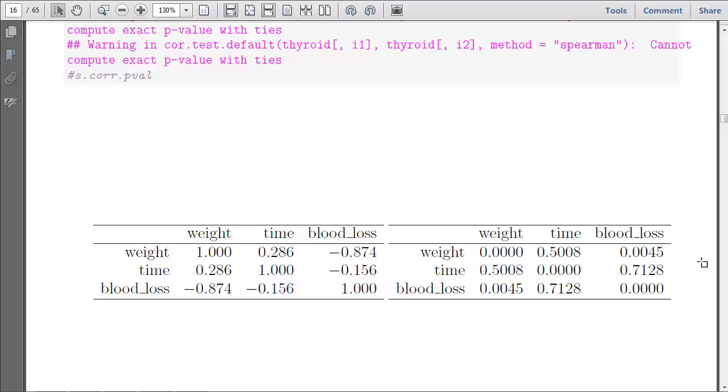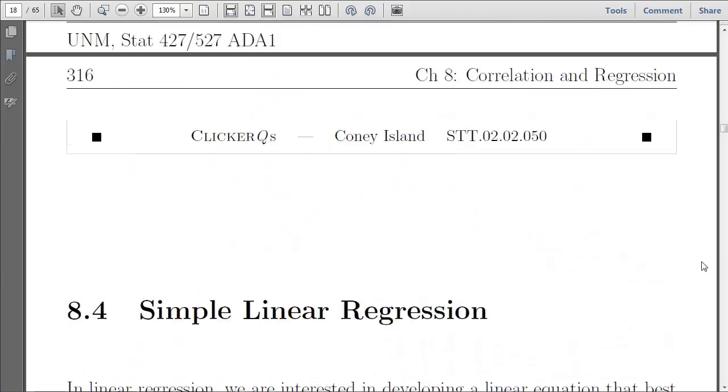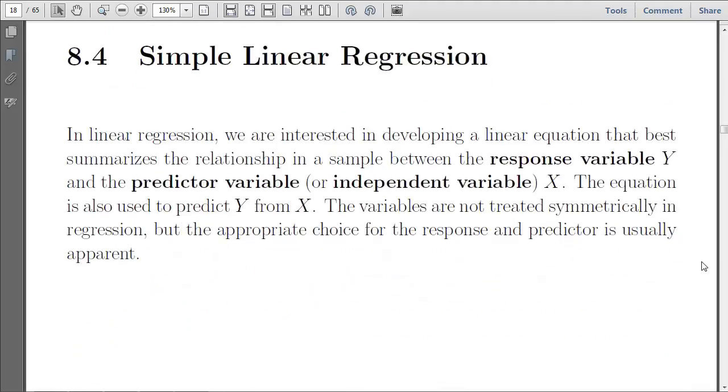The one in the blood loss and weight is significant while the other two are not significant. So it's nice. We've come to the same conclusion using two different strategies. That result can make us feel more confident in our inference because we were able to both assume linearity and bivariate normal for the Pearson correlation and not make any model assumptions at all for the Spearman, yet our conclusions are the same. So it means that our conclusions don't depend on those assumptions that we were making. That's a pretty nice place to stop. So we'll come back and discuss simple linear regression in the next video.